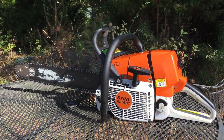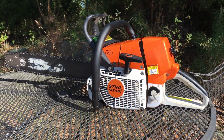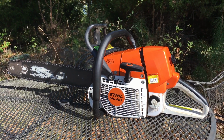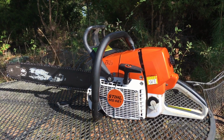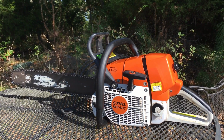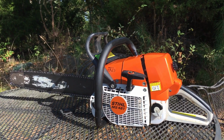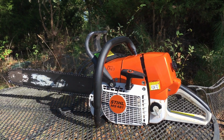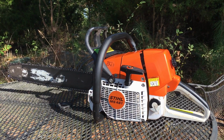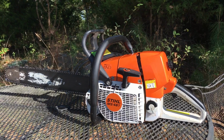Unfortunately, I think you can only buy this model currently in Canada, the MS461. Now, they do make an MS461R in the US you can buy, and that's the fire department version of this chainsaw, because they use it to rip down doors and frames and things of that nature during a rescue operation. And for those fire department guys who know how to use this chainsaw, kudos to them.